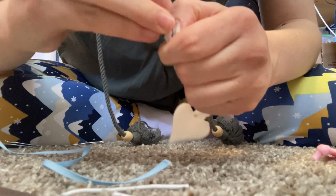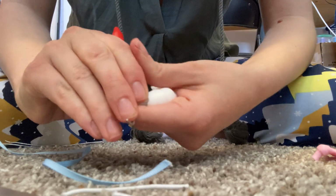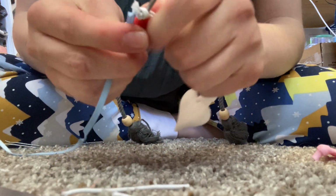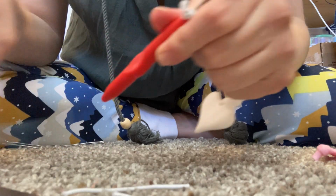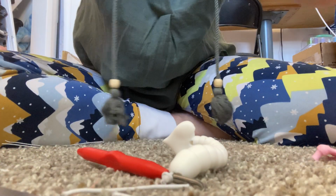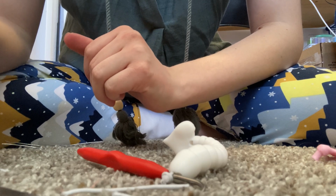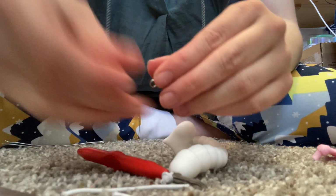Excuse me, I really want to get this ribbon through here. Okay, but you know what? That'll work. We'll just use that. So you're going to take your S-hook. Little S-hook.